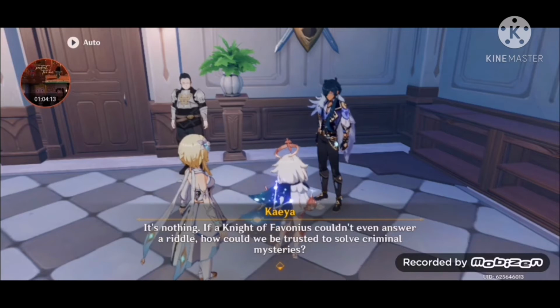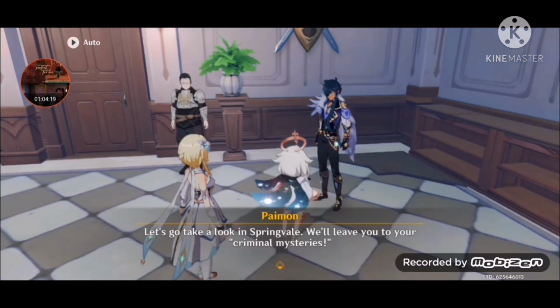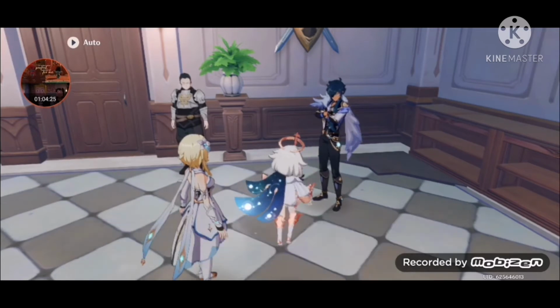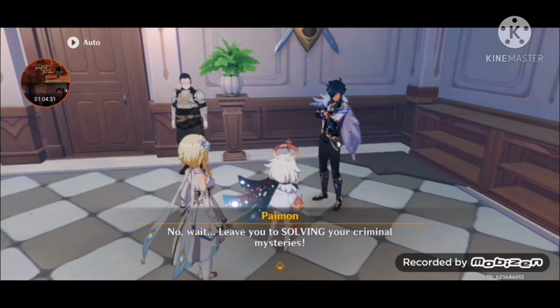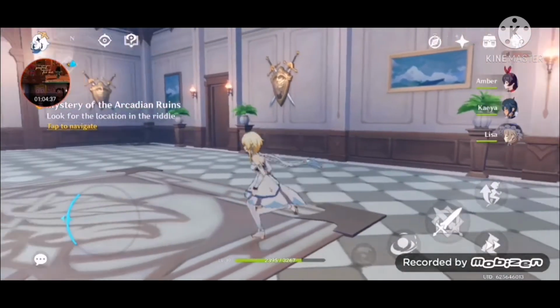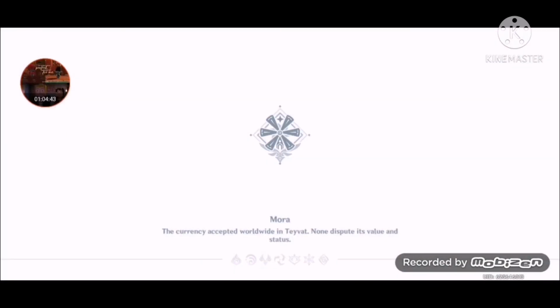It's nothing. If a knight of Favonius couldn't even answer a riddle, how could we be trusted to solve criminal mysteries? Let's go take a look in Springvale. We'll leave you to solving your criminal mysteries. Yeah, that's what Paimon's gonna say though. Okay, so let's go to the location in the riddle. Alright, okay. We're on a mission like a riddle with Kaeya.